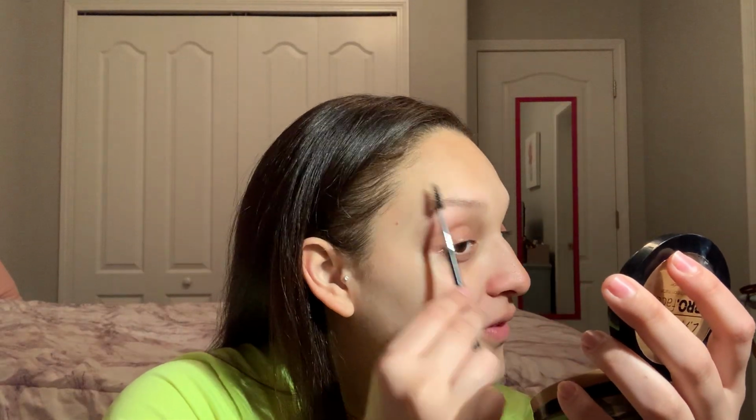So let's get into my first step, which is my eyebrows. I know other people do their face first, but I really love doing my eyebrows. I've come a long way. If you knew me back in school, you would know that my eyebrows were not the cutest. I'm not kidding you, I had a block for an eyebrow, and it was disgusting. Sorry, I'm gonna put my hair up. But anyways, we've evolved, we've gotten so much better over time, so I'm super thankful.